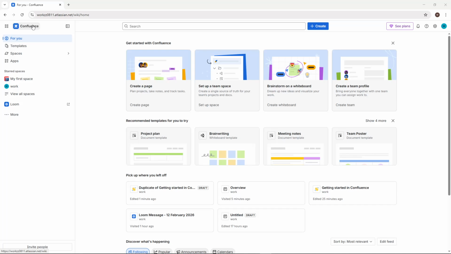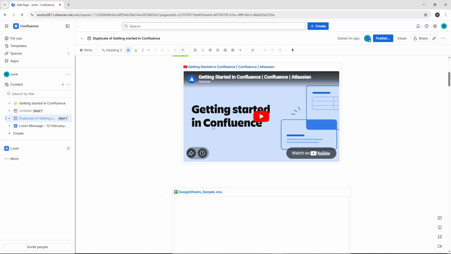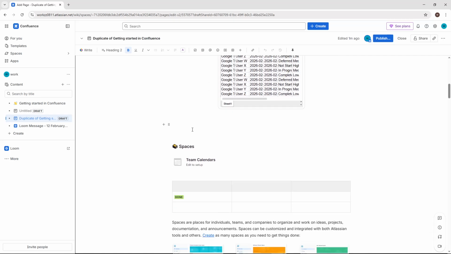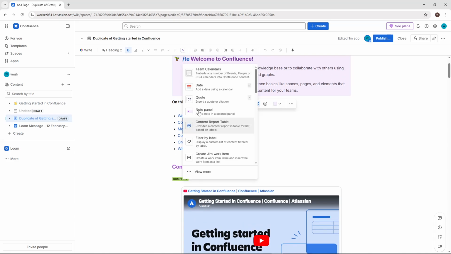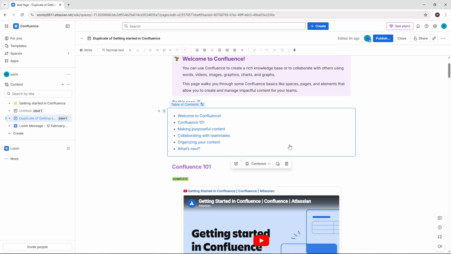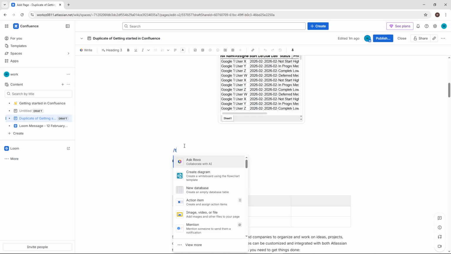If team calendars is available in your workspace, adding it is quick. Open the Confluence page where you want the calendar and click Edit. In the editor, type / then team calendar and select it when it appears. You can also click the Insert Plus icon and search for team calendars. Choose the calendar you want to display, and it will load right on the page. This keeps everything native to Confluence and is great for project timelines and team schedules already managed inside your workspace.